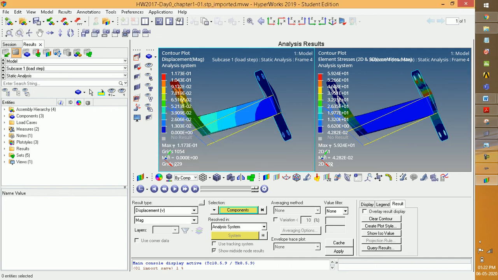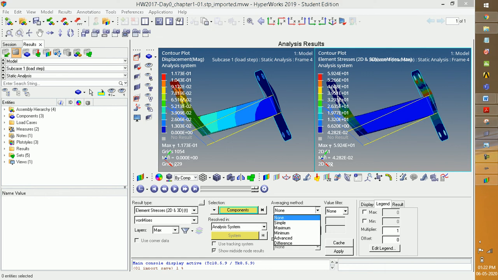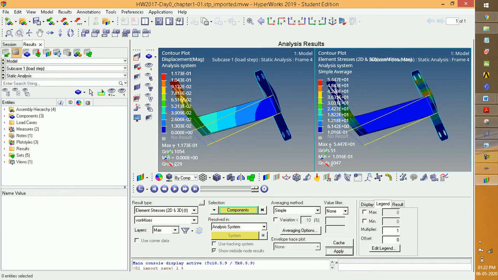So with respect to legends, if you want to change the value, you can also select the simple averaging method to apply this.